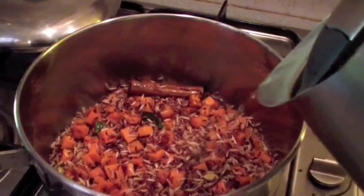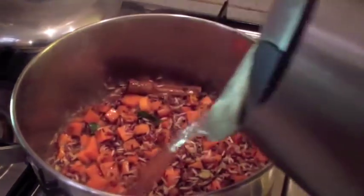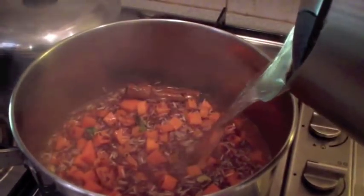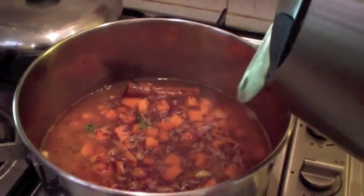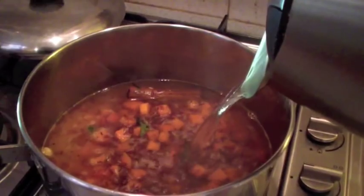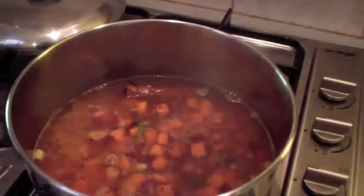And now we add our boiling water. Fill it up until the rice is completely covered, and then add maybe an extra 2 centimeters on top of the rice. That should be about the right amount of water.